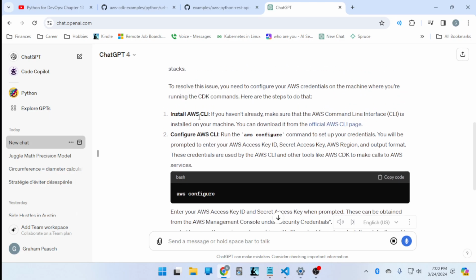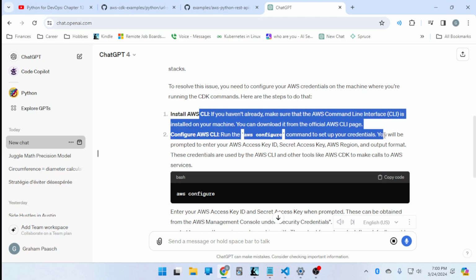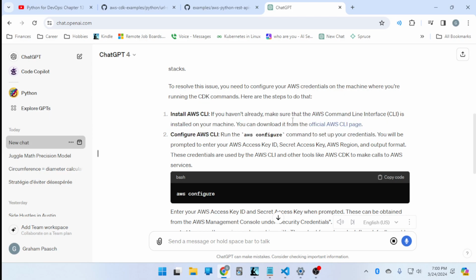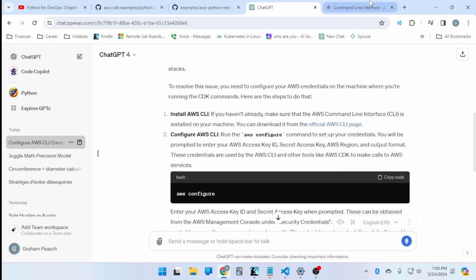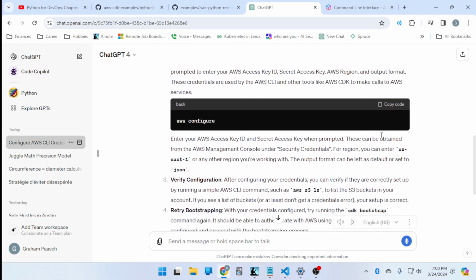Install AWS CLI. If you haven't already, make sure that the AWS command line interface, CLI, is installed on your machine. You can download it from the official AWS CLI page. Configure AWS CLI. Run the configure command to set up your credentials. You will be prompted to enter your AWS access key ID, secret access key, AWS region, and output format. These credentials are used by the AWS CLI and other tools like AWS CDK to make calls to AWS services. Enter your AWS access key ID and secret access key when prompted.